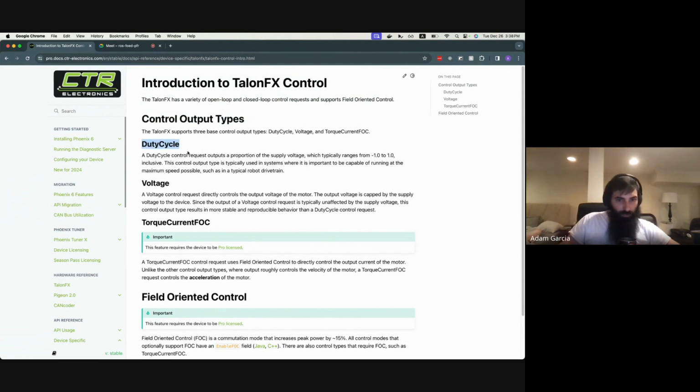So let's look at duty cycle, okay? Again, these are the output types. Duty cycle outputs a proportion of the supply voltage, which ranges from -1 to 1.